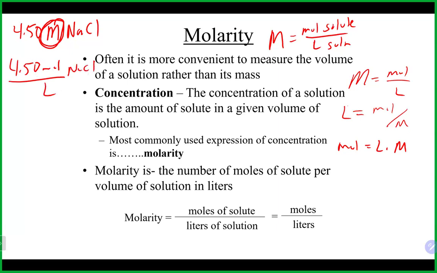The reason I highly recommend that you do it this way is I can't tell you how many papers I've seen over the years where people have no clue there's even liters involved or where the volume is. All they think about is M and moles and have no idea about both of the units. You can use it like a conversion factor. So if you needed to, you could also just flip it around the other way and put liters on top and the moles on the bottom. You definitely should get rid of the big M so you can see both of those units.